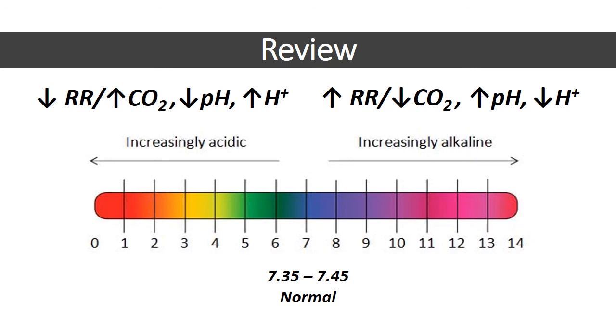And just remember that hydrogen ion concentration and the pH itself are inversely related. So pH goes down, hydrogen ion concentration goes up. pH goes up, hydrogen ion concentration is lower. So using those tools and remembering how to balance out that CO2 is going to help balance out their pH.